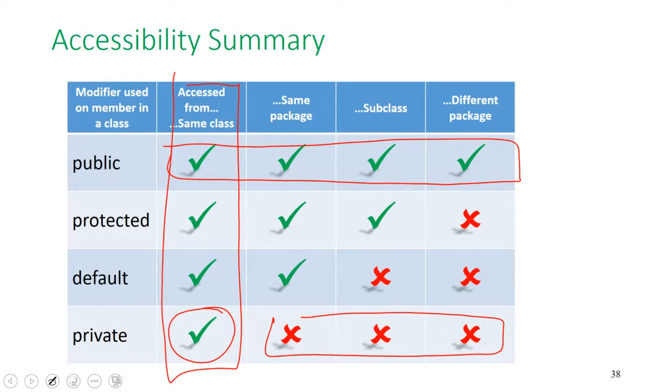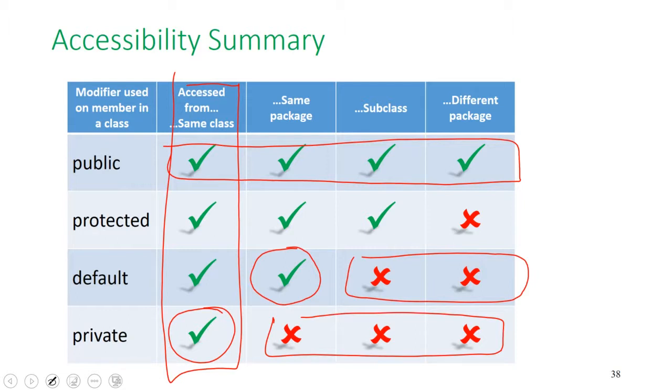And then let's take a look at default and protected. So default means, review from module 2, that if you are in the same package as the class that has a default visibility method or default visibility attribute, then yes, I'll let you access it because you are in the same package. But everybody else, get out.